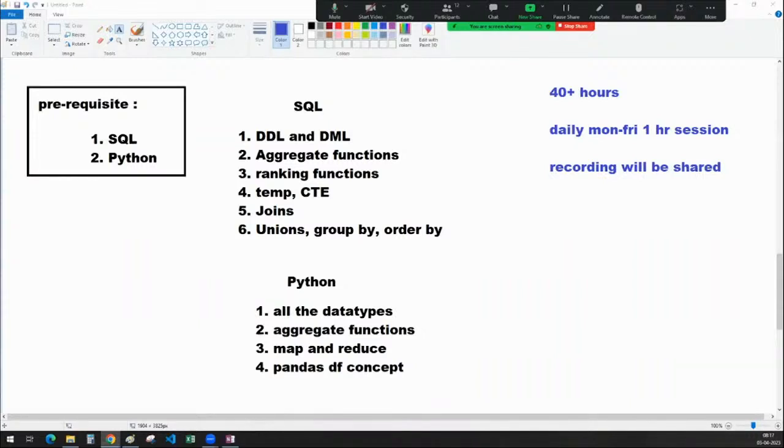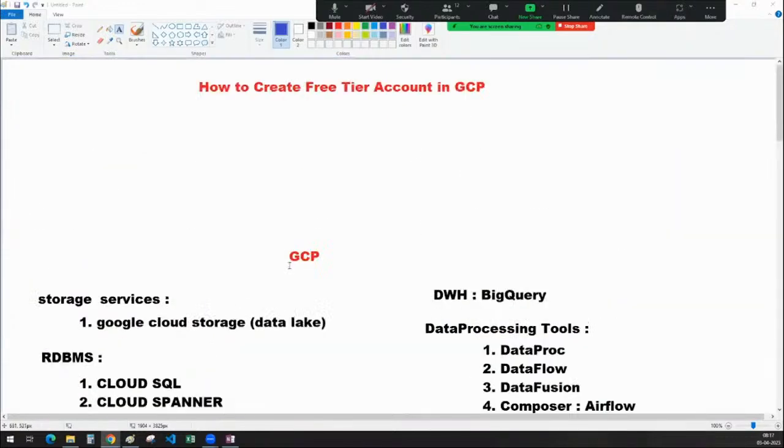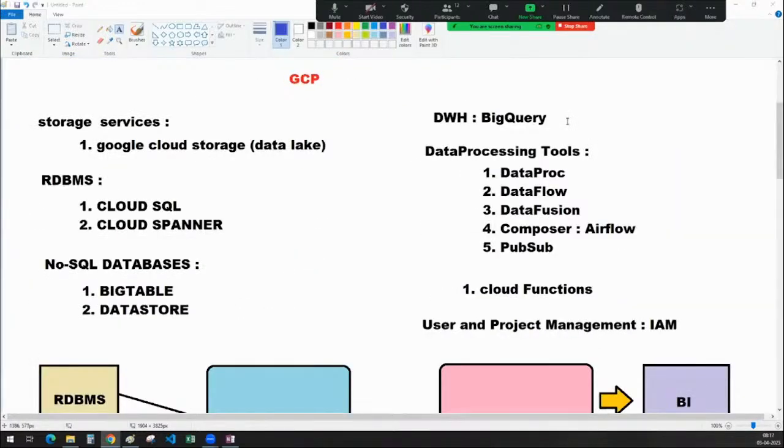One more thing I want you to understand: whenever I talk about a concept, let's say a data lake, I'll try to give you some assignments. And when talking about BigQuery, I will try to give you 2 to 3 datasets for your assignment. Spare your time and focus on answering those questions. When you complete those assignments, you will gain a lot of knowledge by creating and using that particular solution.